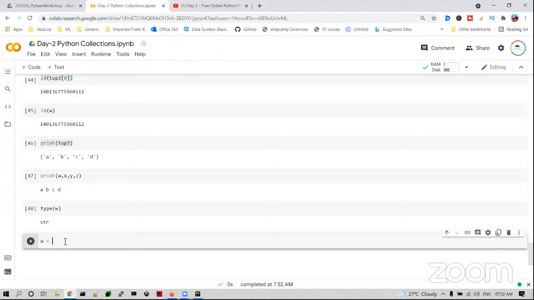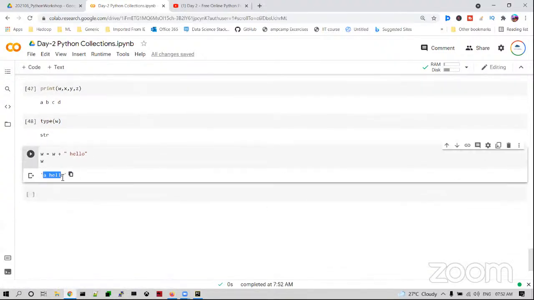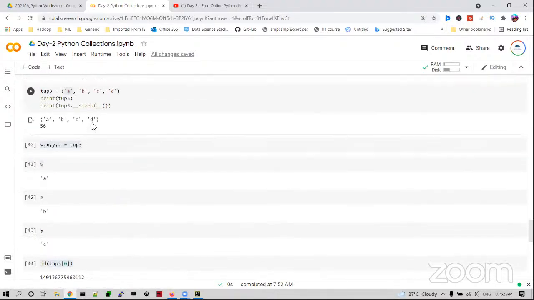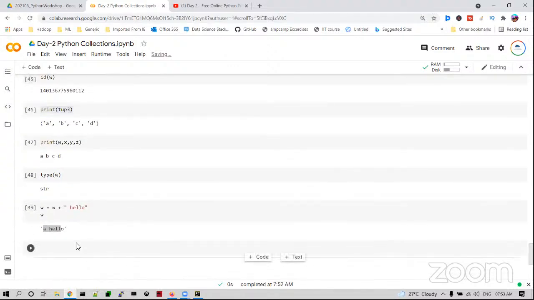Like I'm saying, can W equal W plus space hello? Something I'm trying to add. Yeah, now you can do that. And will the value inside the tuple also change now? No, it will not. You're just assigning here. You are just assigning the value, because this is going to be assigned to this value. You are not going to replace the value inside. After the equal operator you mention the tuple, so the values are assigned based on the index.